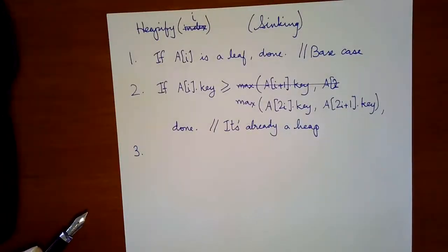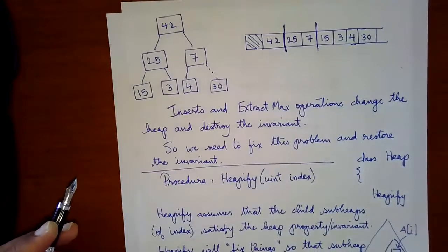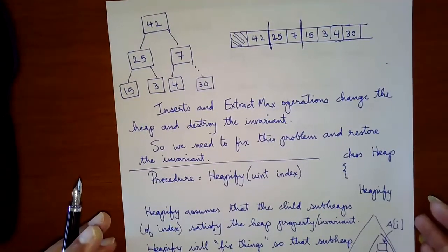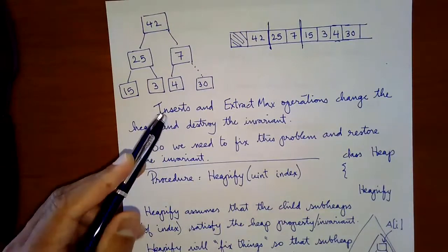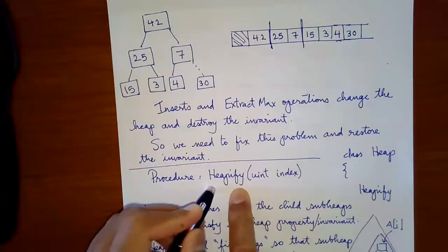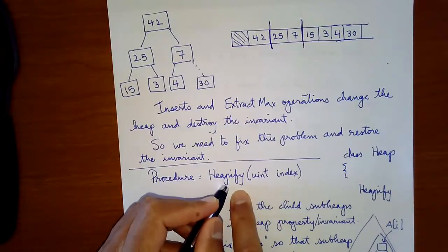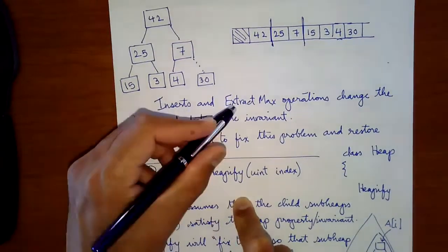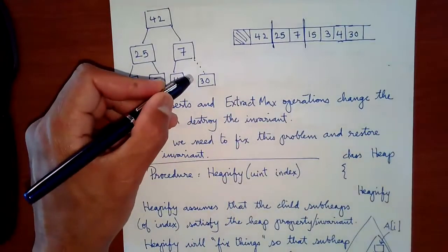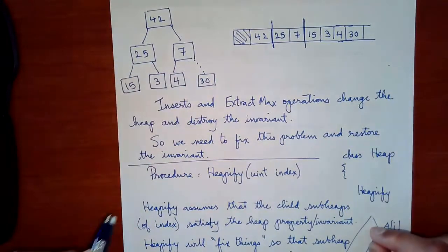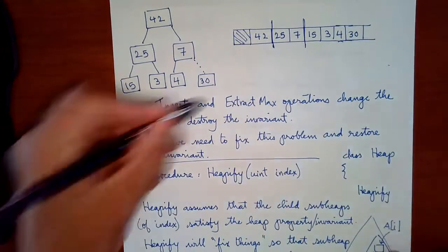There's a clarifying question. Are you referring to the addition, the insertion of 30, or the extract max procedure? Are you referring to extract max or insert with Heapify? Okay, so I'm kind of fudging here. I haven't actually told you how to insert or extract max. I'm actually telling you how to do Heapify. And I'm going to use Heapify to do the insert and the extract max. So suppose I inserted 30. To be concrete, let's say I inserted 30 and I let it be here. I'm going to call Heapify to fix things.